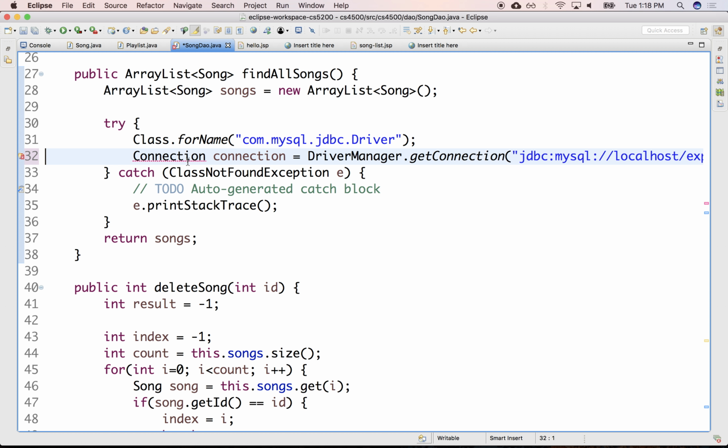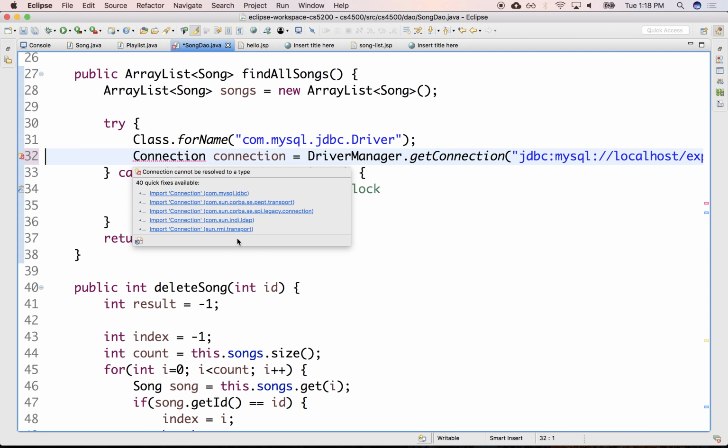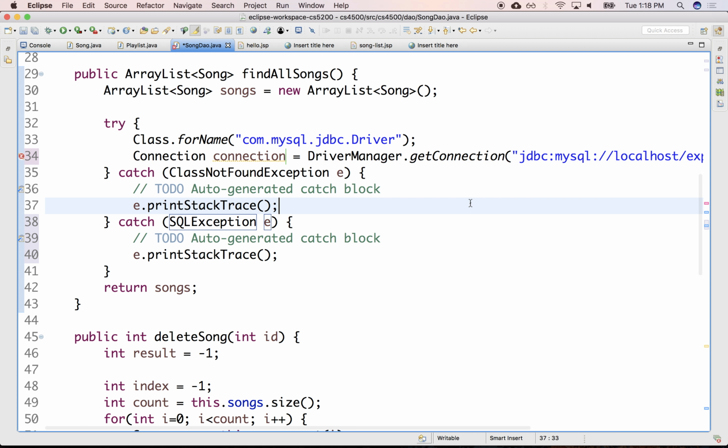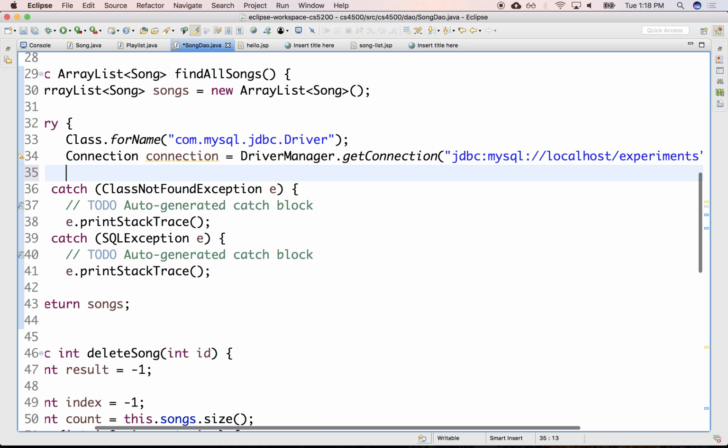We need to load the connection library, and where is it? There it is. And this might throw an exception, I believe. So add throws clause. There we go. SQLException. Once we got a connection, we can actually create a SQL statement to ask for what we want.